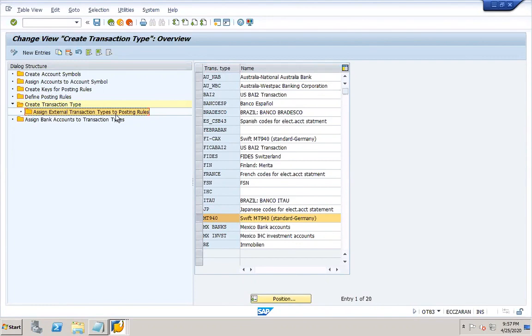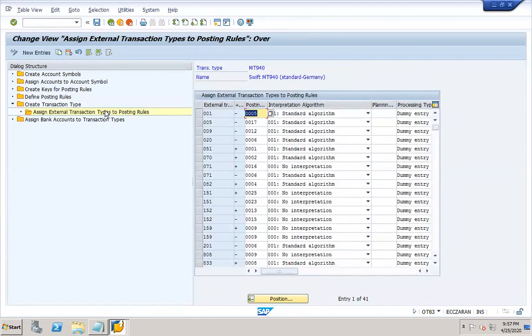Okay. So now what am I doing? I'm going to assign external transaction types to posting rules. Now, what are these external transaction types? These are called external transaction type. Why it is called external? Because it is external to SAP. Why it is said to be external to SAP?